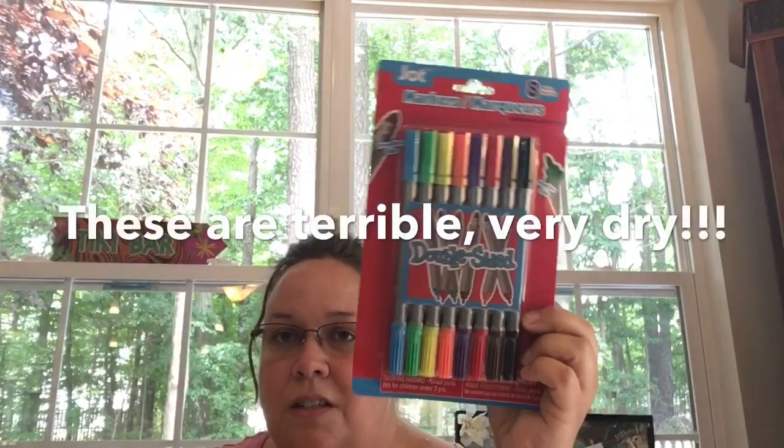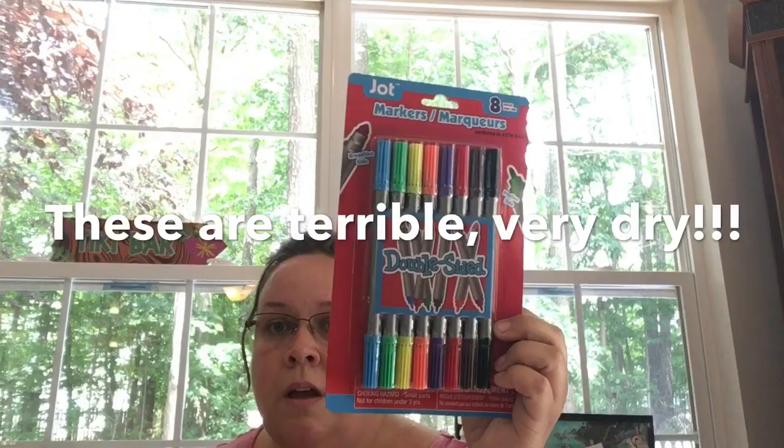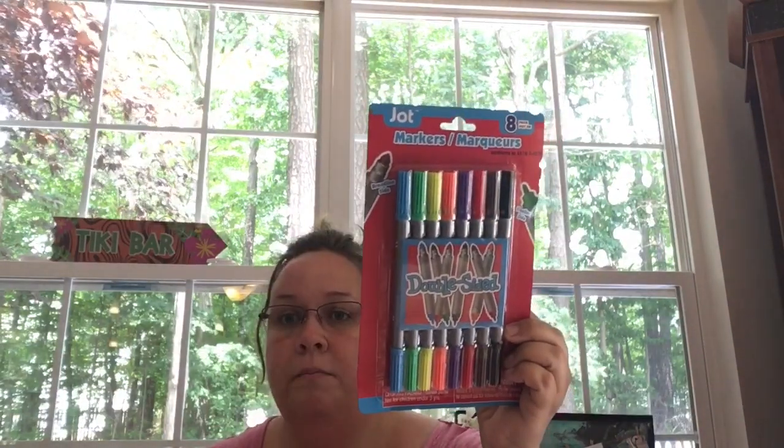That's okay. I also picked up these. I've never seen these there before. This is the first time I've seen them. They're from Jot, and they're double tip markers. One side is really thin, one side is really broad, which I really like because, hello, fake calligraphy. Just like I said with my painting, when you do cursive writing, as long as you make the down strokes nice and thick, it's like fake calligraphy. It makes it look that much more fancy.